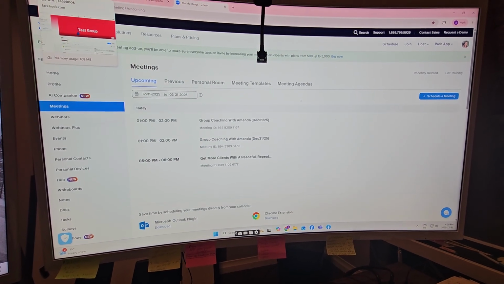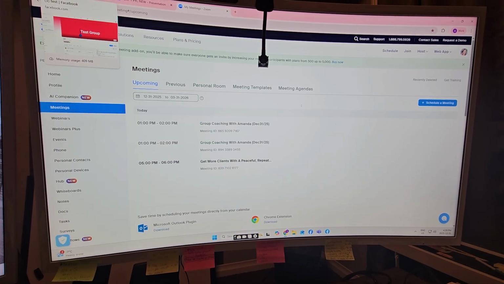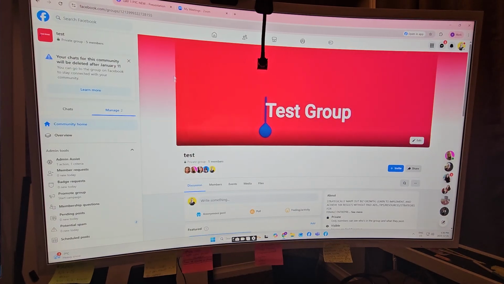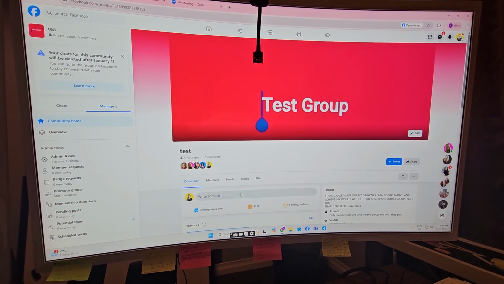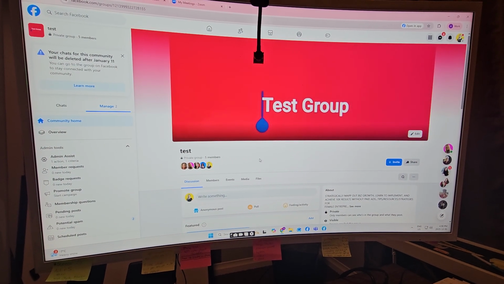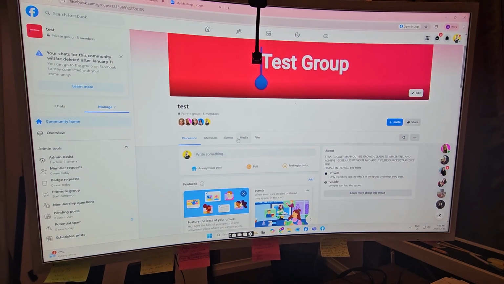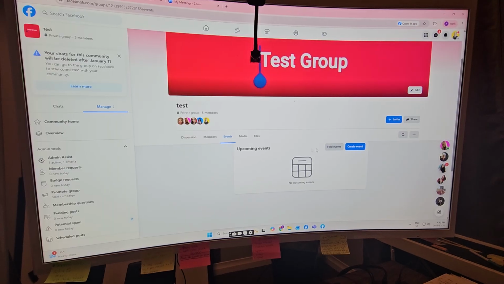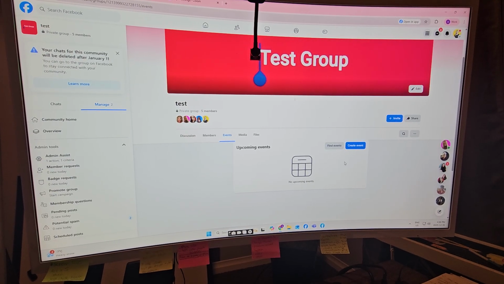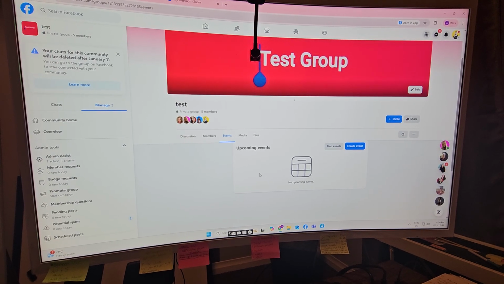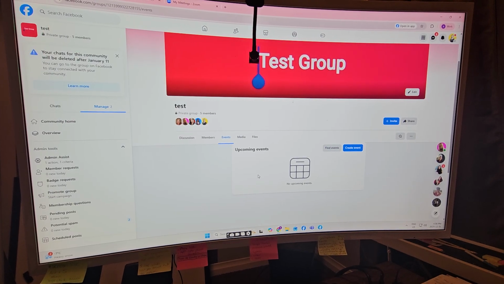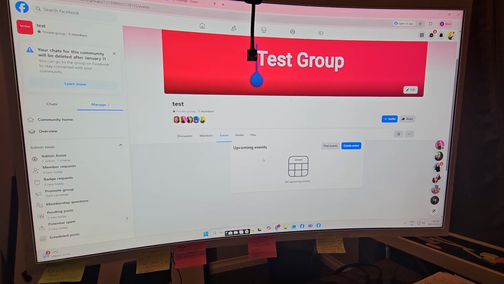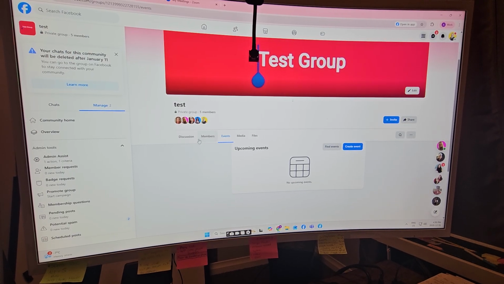That is step 1. Step 2 is from your group, you're going to start your live setup. So in your Facebook group, you're going to come over and you can do this 2 ways. 1, you should already technically have an event created. So in your events, you would already have an event created for your day 1 to 9 of your launch. But if you didn't, okay, and let's say you were just going to go live and do it with Zoom, then there's another way you can do it.